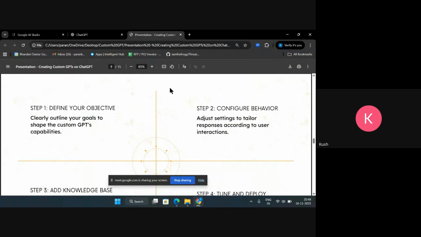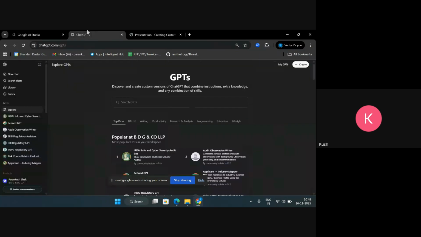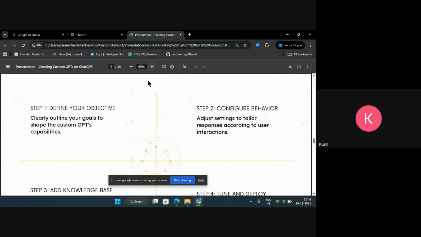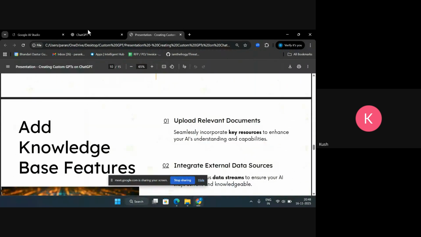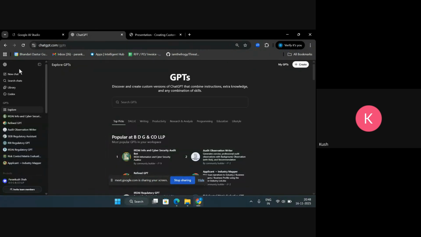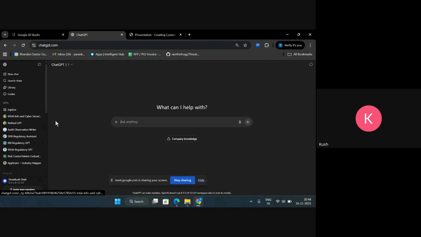So now we will create a custom GPT on ChatGPT so you can have a hands-on experience. First, you are required to have an Enterprise or a Plus version of ChatGPT. Here you have a sidebar with the option for GPTs.